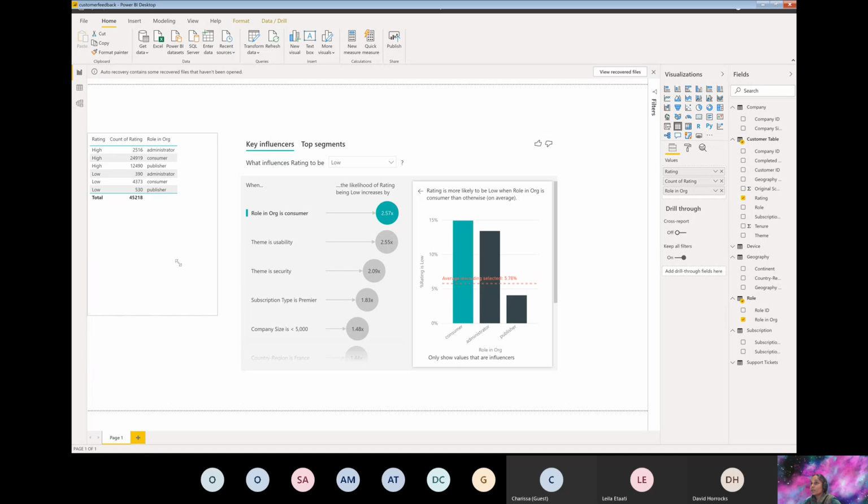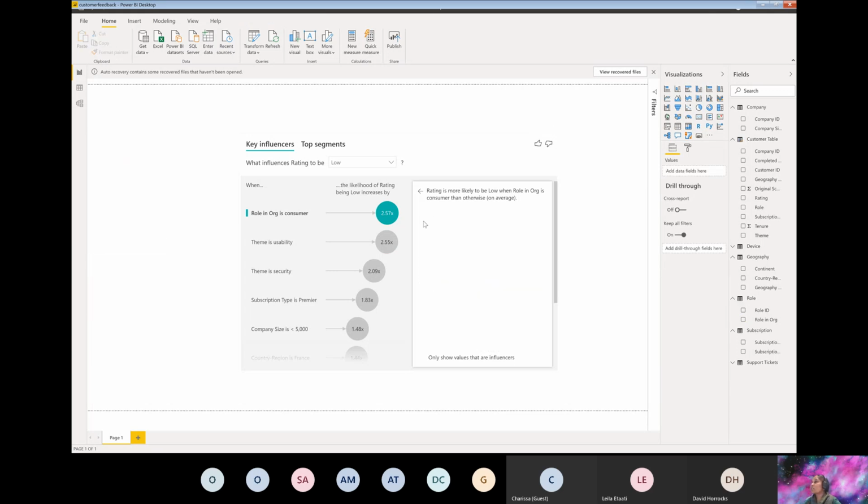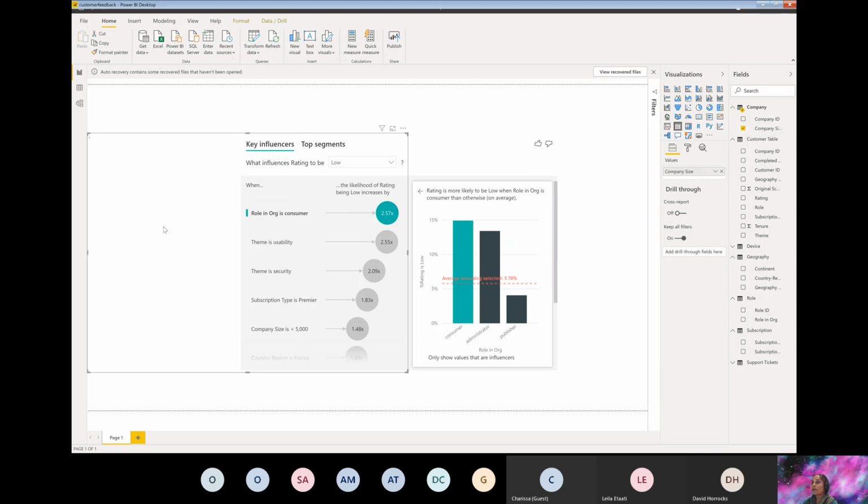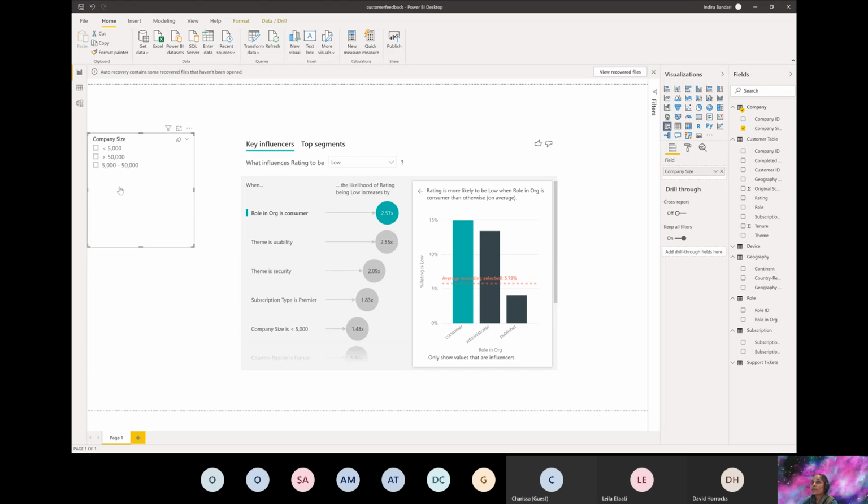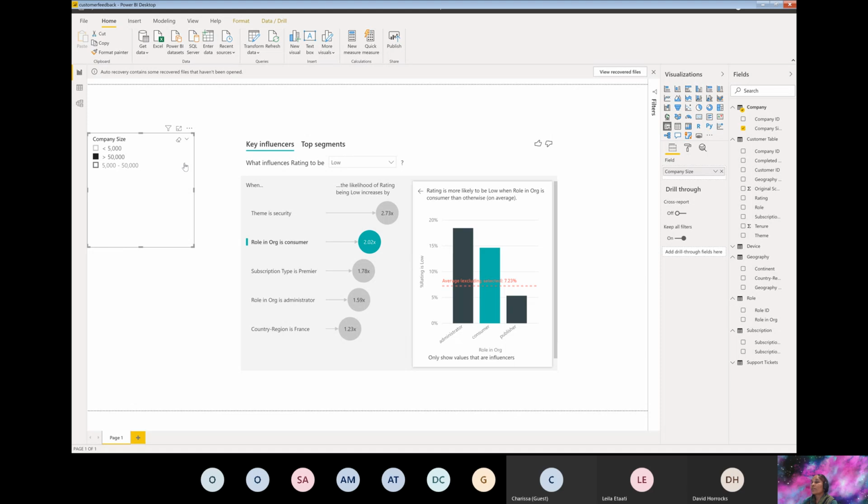So that's one scenario. And the other scenario is maybe I want to analyze based on company size. So if I add that as another metric and also change that to a slicer, I want to see what factors are influencing the low rating for more than 50,000 employees.